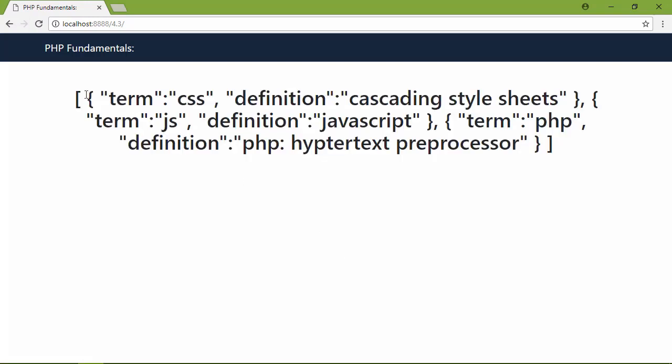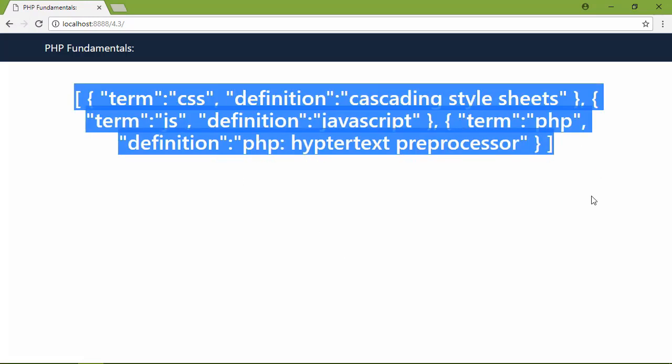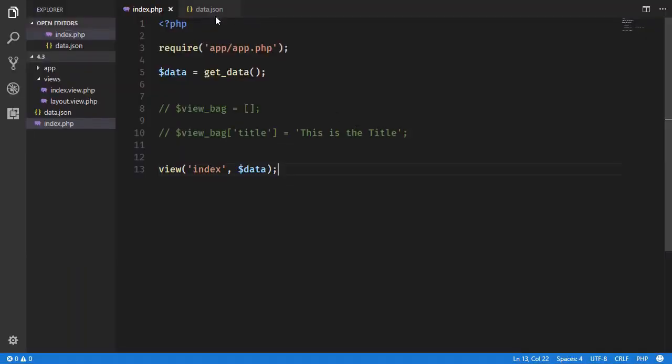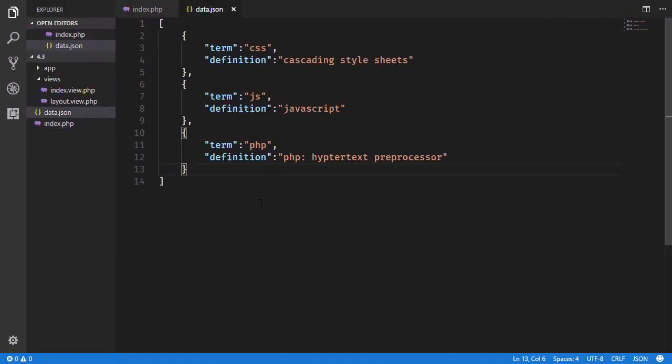So this is what we have. We have just a JSON structure. Now, if you're not familiar with JSON or JavaScript, it's really quite simple. What we have, essentially, I'm going to use PHP terms here. So if you are familiar with JavaScript, I'm going to be wrong. So what we essentially have is an array of associative arrays. So the syntax, we have square brackets. We have been using those throughout this course. So that is our array.